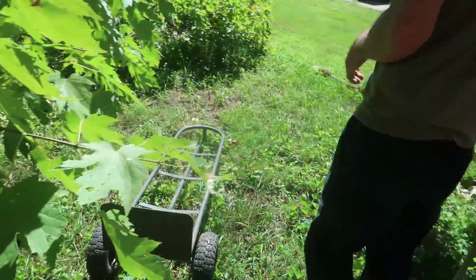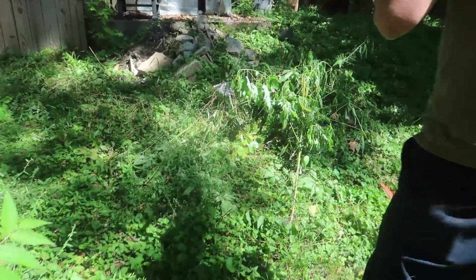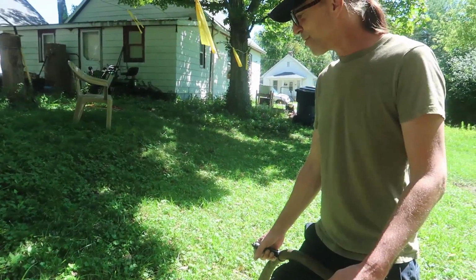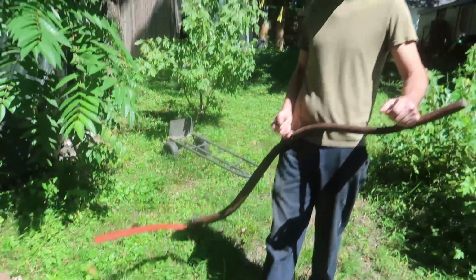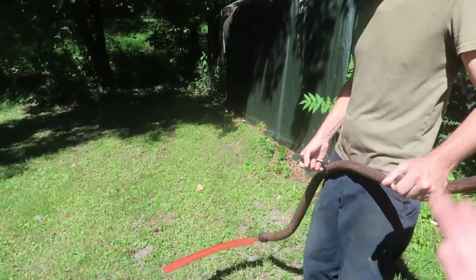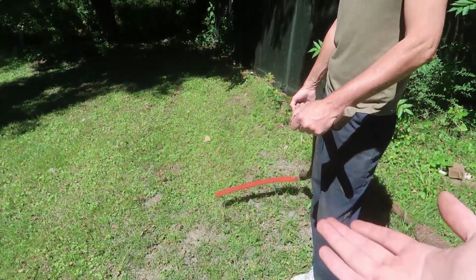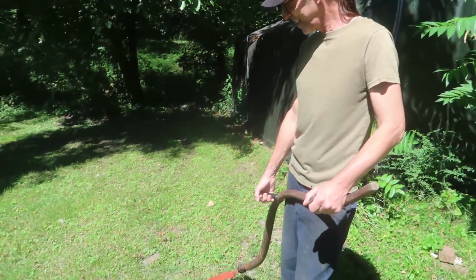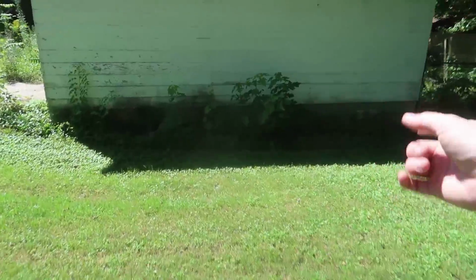And where's the scythe? Yeah, so you were an unbeliever when it came to scything, but then you cleared the entire yard once I showed you. Every time I've ever used one in the past, they were never sharp, so all you end up doing is pushing stuff over with it. Well, the key is that this one actually cuts. I have a video I started in 2018 of sharpening that thing. I don't even want to touch it because it cuts so well. It's like a weed eater that's always on. It never stops being dangerous. But it just doesn't work well with grass. It works perfect for other things that are thicker. Like this stuff can go.